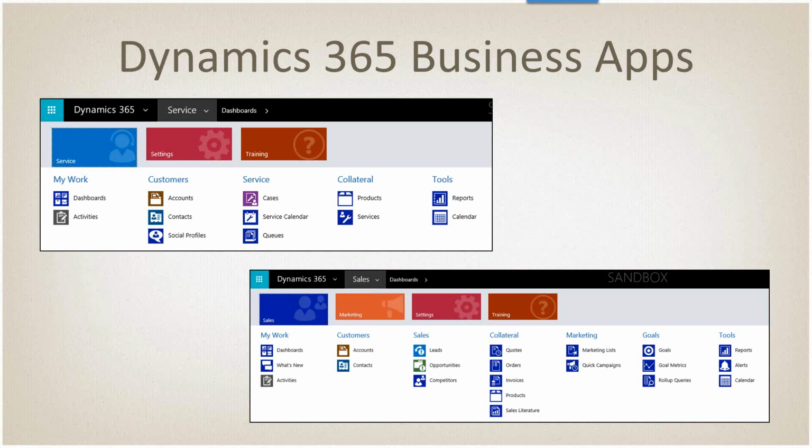Okay. And this is really great for people within your organization that don't necessarily have to see the other parts. So for instance, if we have a customer service center and they're only in customer service, we can just flip on the customer service app, have them log into that. They don't see sales, marketing, and all the other stuff that goes with it. Like always, if the salespeople want to get into CRM, they can only see the sales stuff. Administrators see everything, and then you can create your own custom apps to be a hodgepodge of any of these things put together.